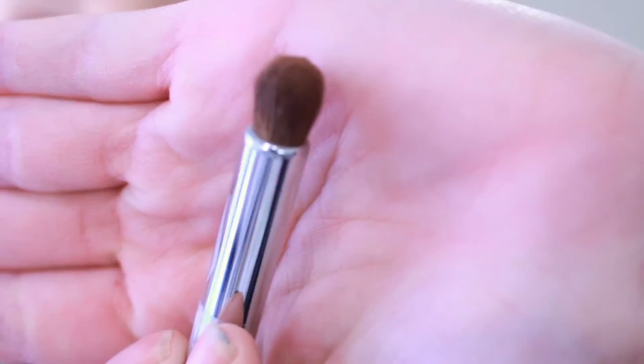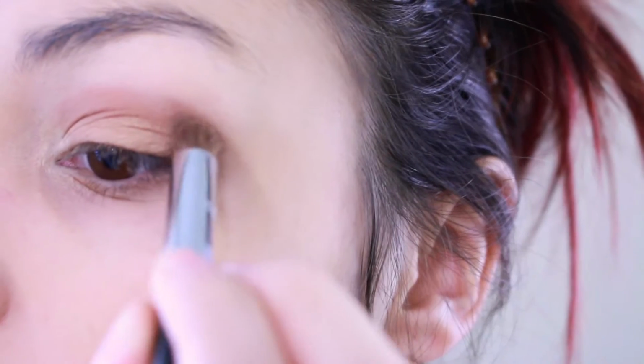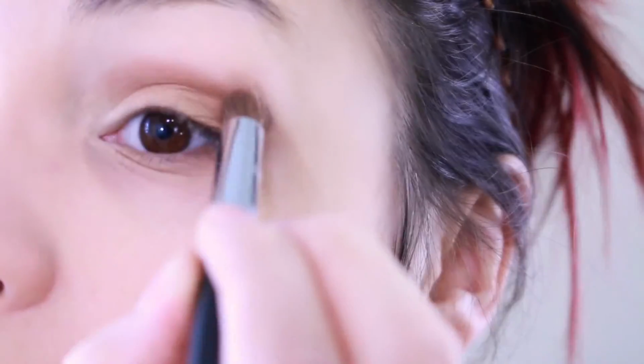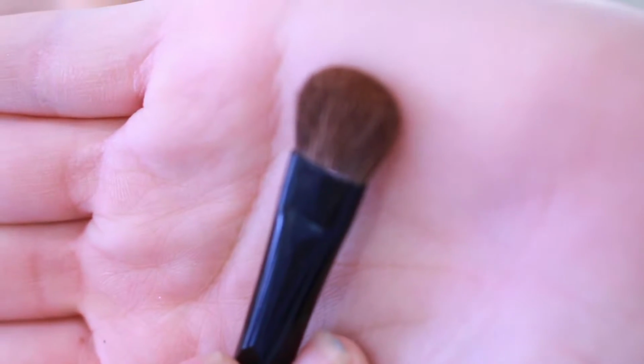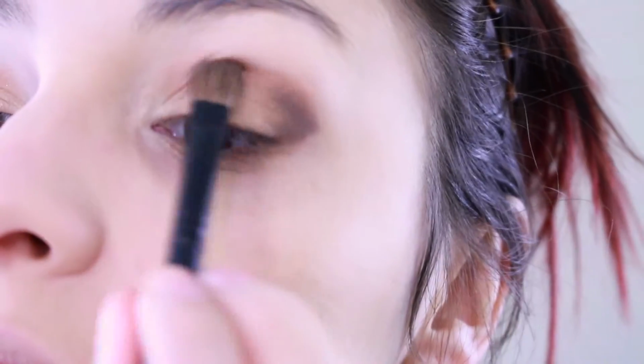Either way. Now, to smoothen that outer V, I'm going to take the domed crease brush that still has leftovers from Peanut Butter, and tap my outer V just to blend the whole thing a little bit. Basically, that's what I'm trying to do right now, tapping and playing with the outer V. And now I'm going to do the same thing with the all-over brush, which had Caramel on it, to blend the lower part. Then, using a blending brush, I'm going to blend that whole thing out.